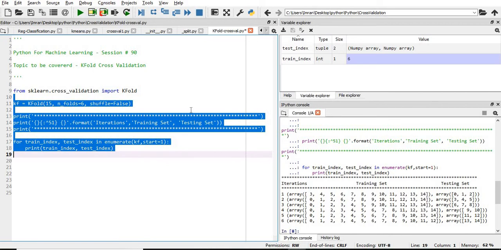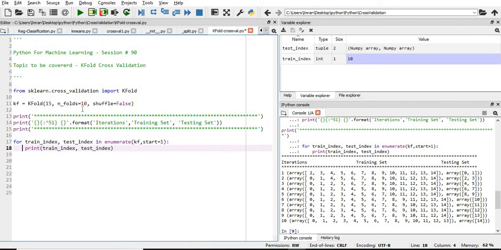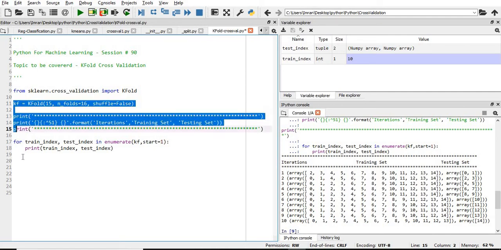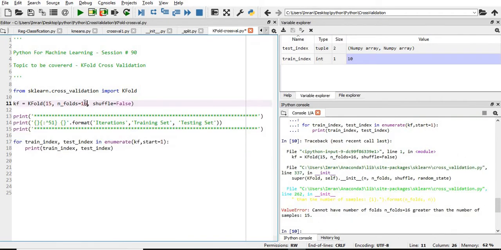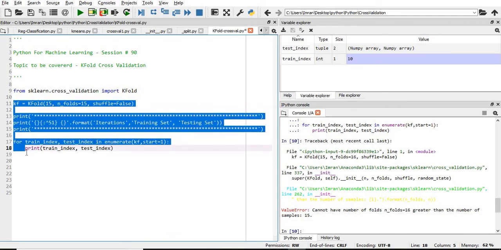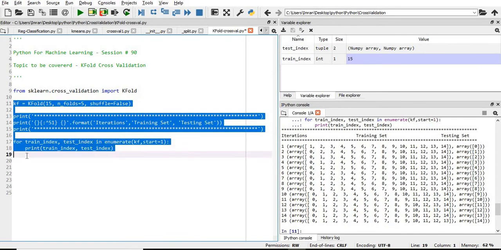Through n number of experiments, it has been found that the optimum value for n_folds, the number of folds, is 10, where you get the best output. Now if we give the number of folds as 16, what will happen? It will not execute, because as I mentioned in the beginning of this session, the number of folds should be less than or equal to the number of records. But because the data is small, we will follow 5 only.